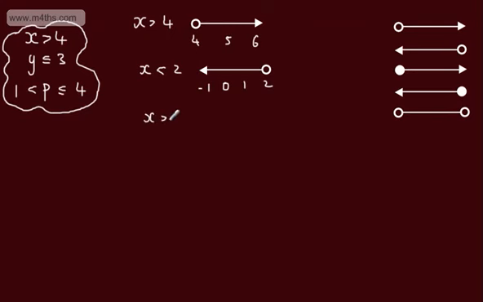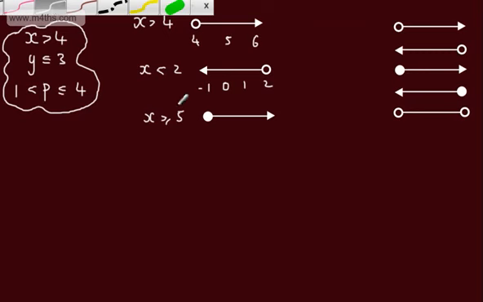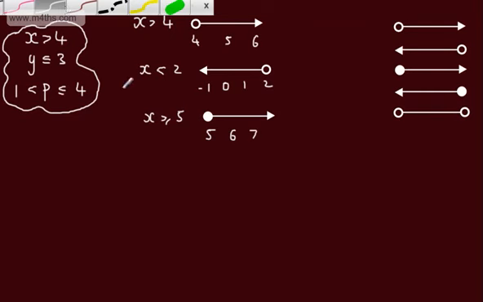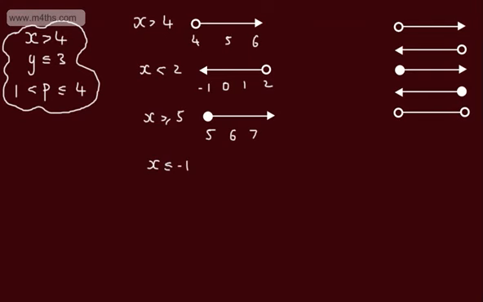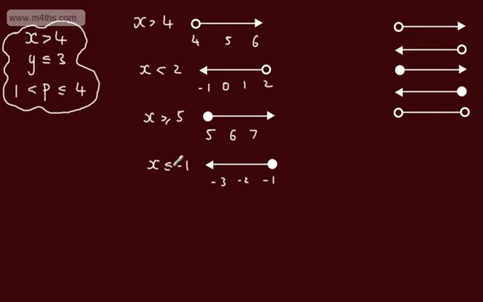If x is greater than or equal to 5, this time we can include 5. We locate that on a number line and use a solid dot — if it's inclusive, we use the solid dot. So we could have 5, 6, 7, and keep going to the right. Is 7 at least 5? Yes, so it satisfies that inequality. For x less than or equal to minus 1, we use a solid dot at minus 1 and look at all values to the left — minus 2, minus 3. Is minus 1 at least the size of minus 3? Clearly it is.